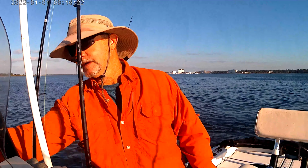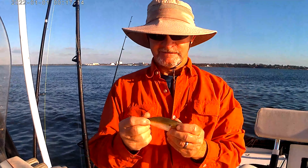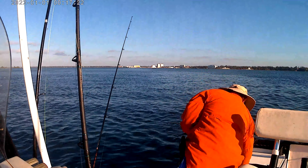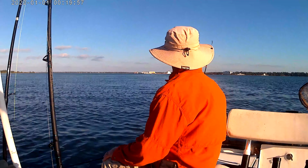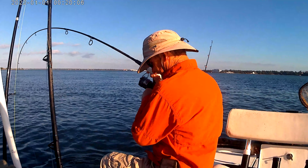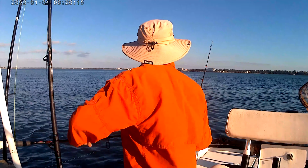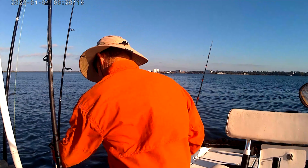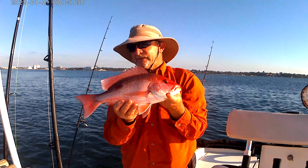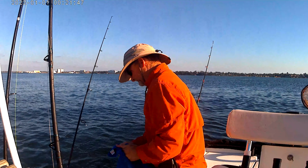Put out a live bait real quick. So this is a menhaden. This one's about 5 inches long. This one's about 16 inches. I'm not even going to measure it because I'm not going to keep them. Toss me one of those things.